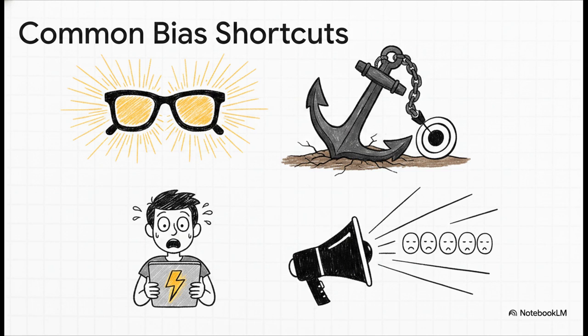Look, even the absolute best tools in the world won't save you if your data is messed up by human psychology. Because risk scoring relies so heavily on stakeholder input, the exam explicitly expects you to identify and help your teams navigate these cognitive biases. You've got optimism bias, that's when the team just assumes everything is going to go perfectly. You've got to watch out for anchoring, where everyone in the meeting fixates on the very first budget number someone throws out. Then there's availability bias, where people freak out over a risk simply because they saw something similar on the news yesterday. And of course, the classic groupthink, where the loudest voice in the room takes over and all the dissenting experts just stay quiet.